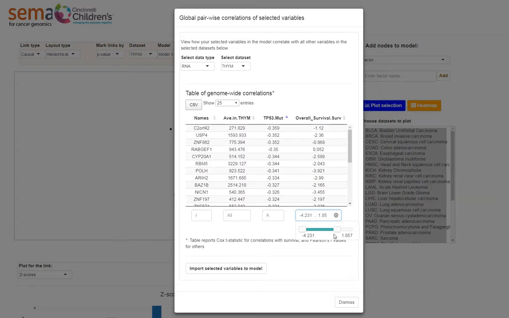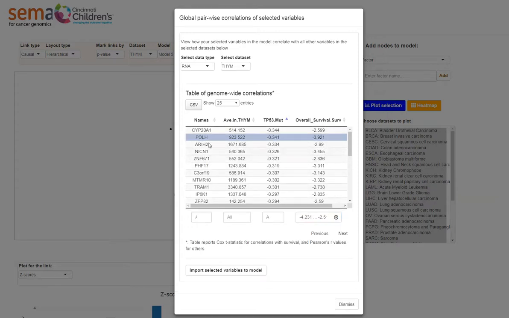And here too, let's restrict this to very strongly negatively correlating genes with overall survival. And here we end up with several genes: CYP20A1, POLH, ARIH2, and so on. So the strongest candidate here is POLH, because that also very strongly negatively correlates with overall survival.